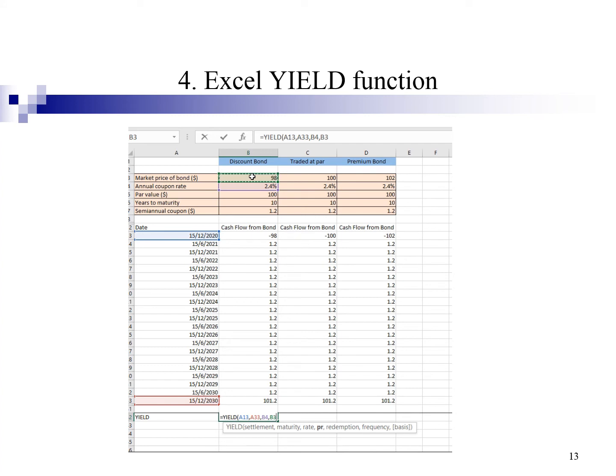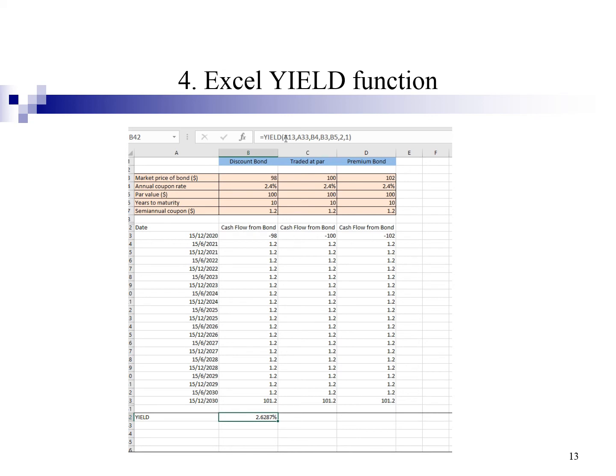100 pound value, comma. Next, we are going to have a redemption value, which is the pound value per 100 face value, comma, and frequency is 2 because there are 2 coupon interest payments per year, comma, and finally the basis is the day count basis. You select 1, close bracket, enter, and this is the yield to maturity.